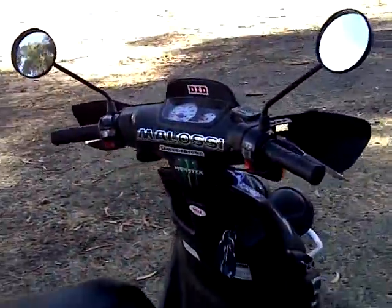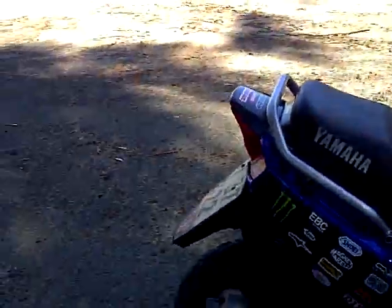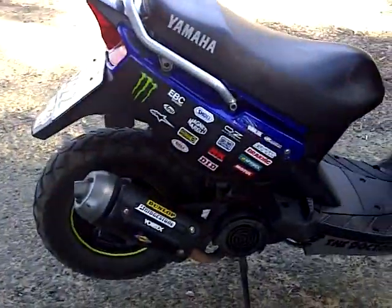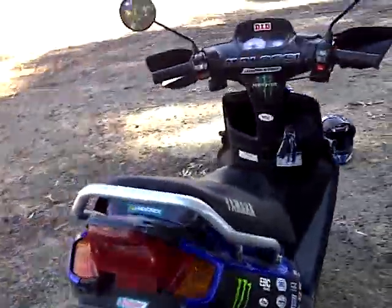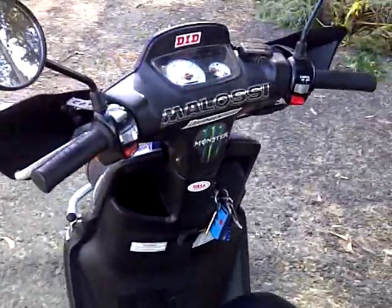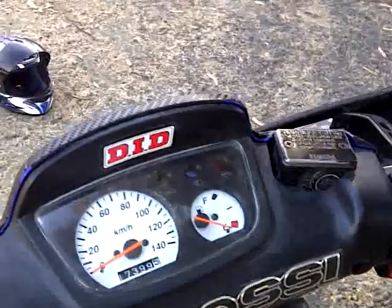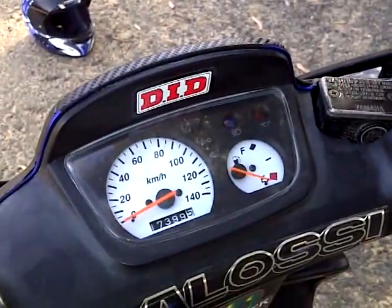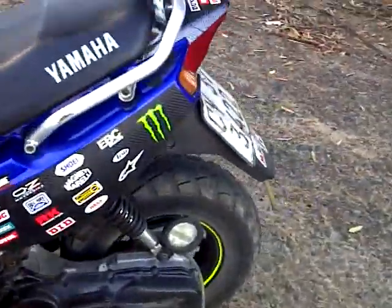Then I pushed it further, but as I pushed it all the time, I got 50 kilometers. That was the least I got on a small tank. But now with these performance parts, the petrol use is quite a little bit of a problem, but if you drive it really slow and carefully, you will really enjoy the scooter.